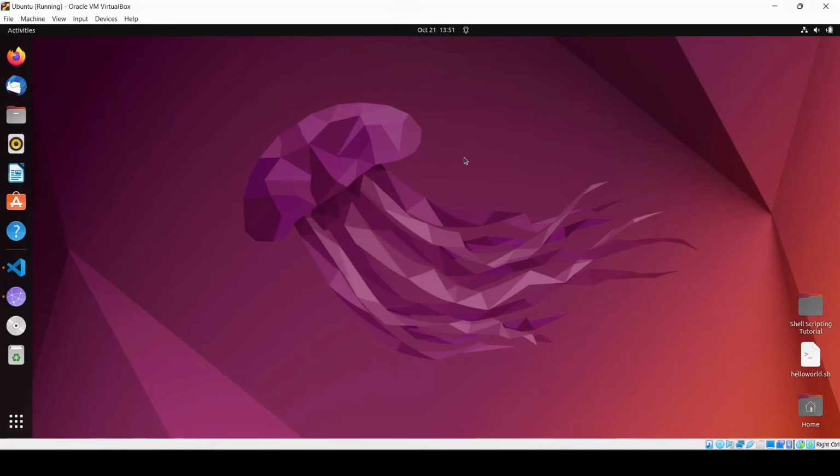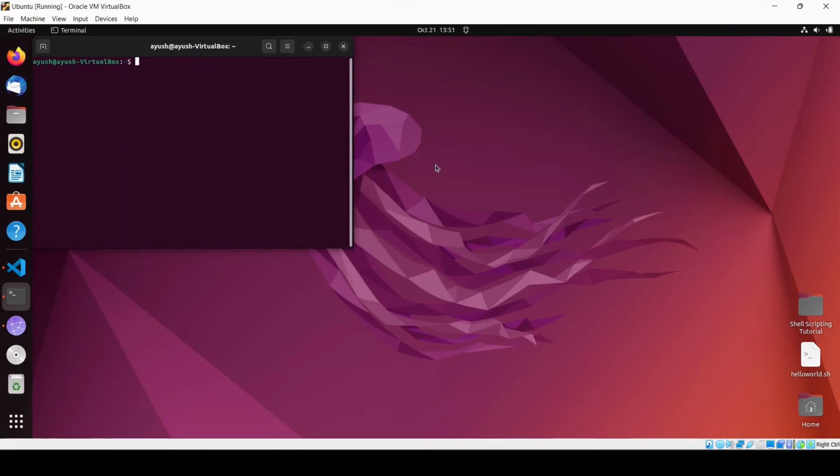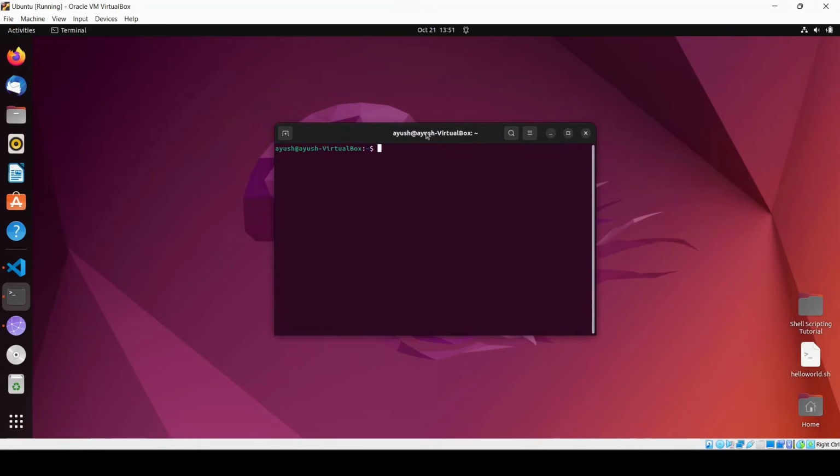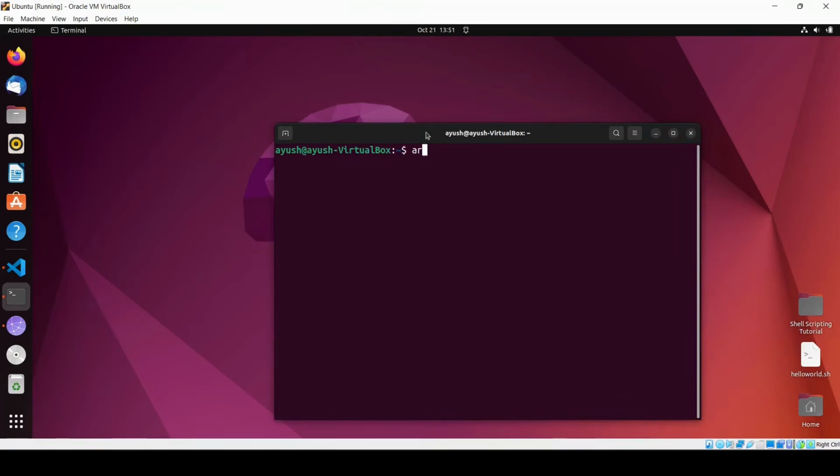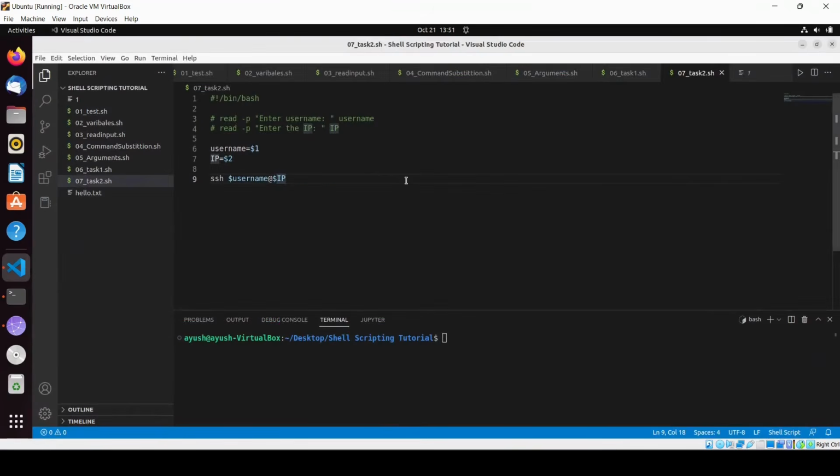Hello guys, now in this particular video we will be learning about the operators. Okay, so let me first discuss with you what we'll be covering in this particular video. So we will go first with the arithmetic operators, then we will go with the relational and the boolean and so on. Okay, so I hope you guys have completed our previous video.